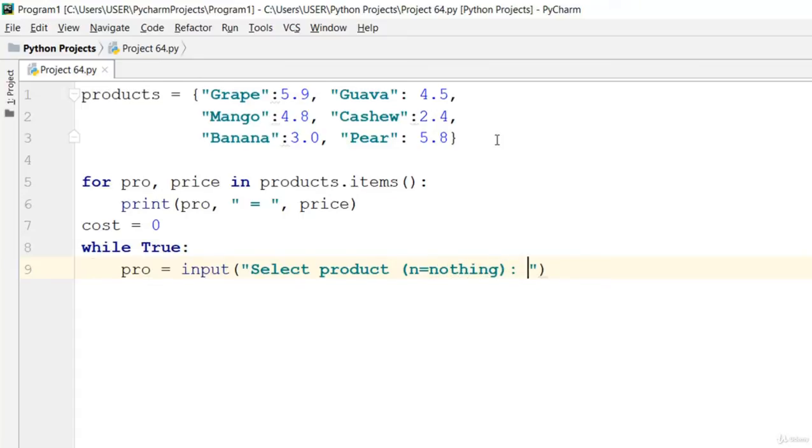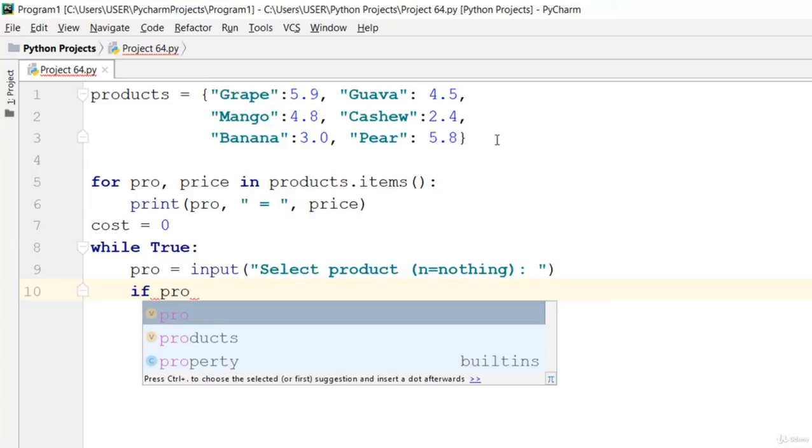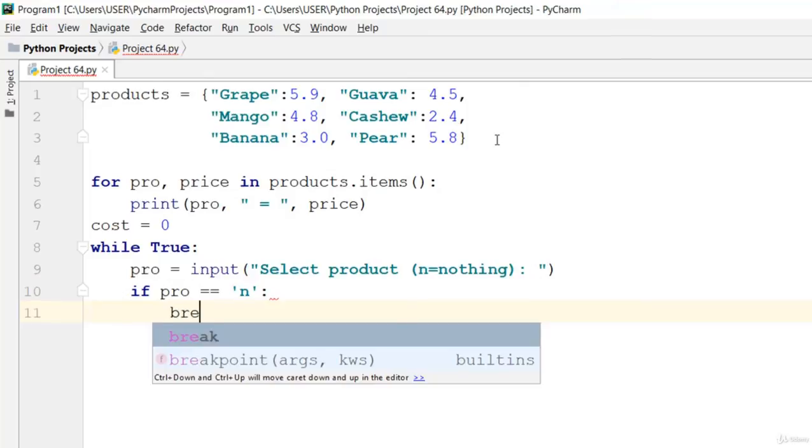Select product, n equal to nothing. And use an if statement to say that if pro is equivalent to n, that means no product is selected, then go ahead and break out.